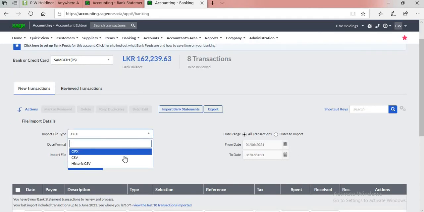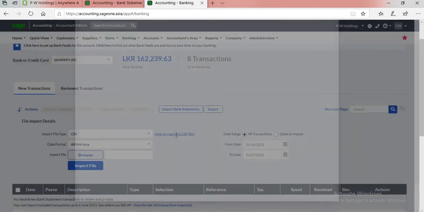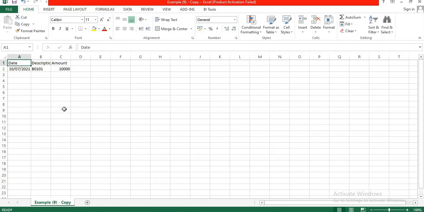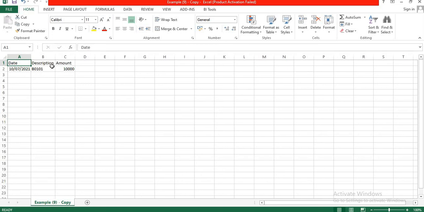You can select CSV file format, and from here by clicking how do I set up a CSV file, you can download an example. In this screen you can set date, description and amount. The description is the bank statement mapping rule.